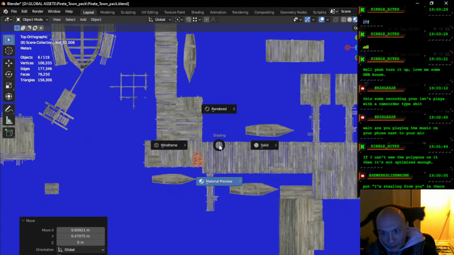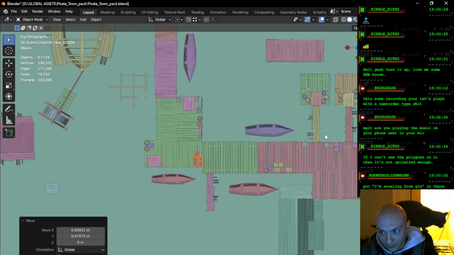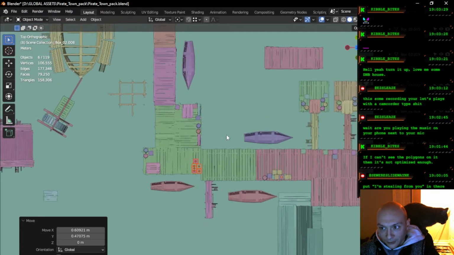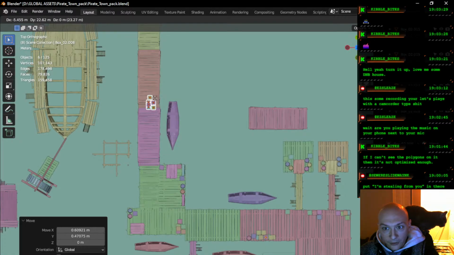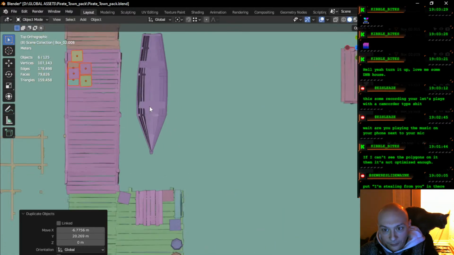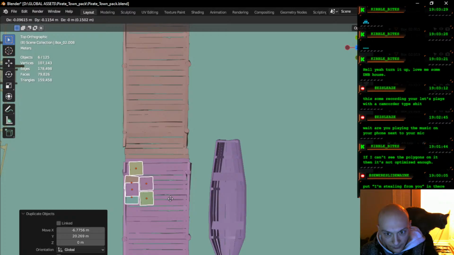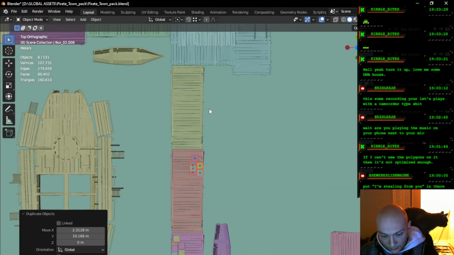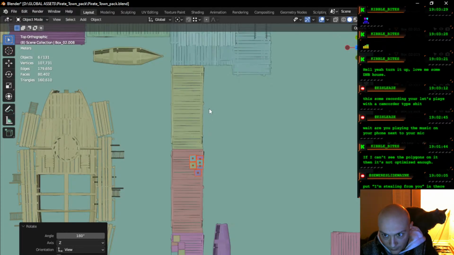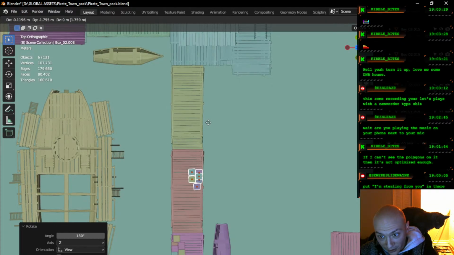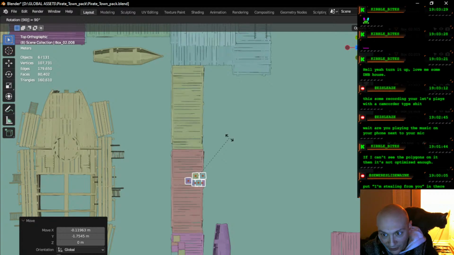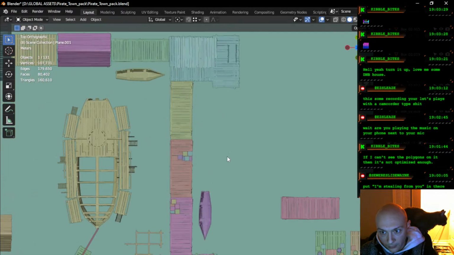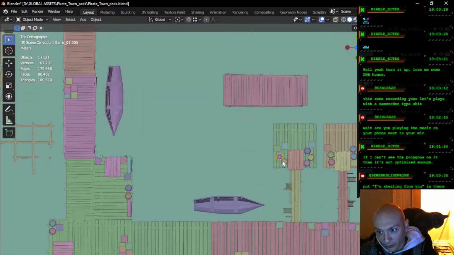Alright, so I'm gonna go back to solid. Alright, so I just need some boxes around here. Bam, no one's ever gonna know these are the same boxes, and I'm gonna put enemies behind them or something. And then let's get a couple barrels.